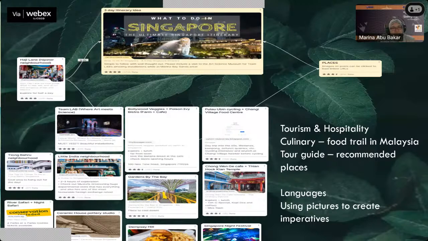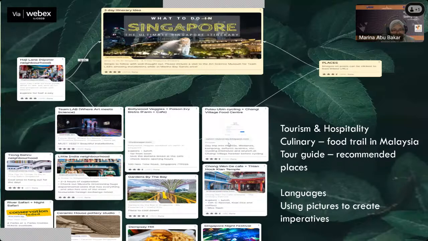Okay, so again, for culinary students, you can check on their understanding, and indirectly you can compile as well. So let's say you're talking about tourism students. You can tell them, okay, if you have a client who wants to book a holiday package for 3 days 2 nights in Malacca, plan for them places that they can go to and places that they can go to enjoy their meals. Yeah, food trail. So you can look at food trail. You can also look at places for them to visit, but the students will have to plan a 3-day 2-night activity.